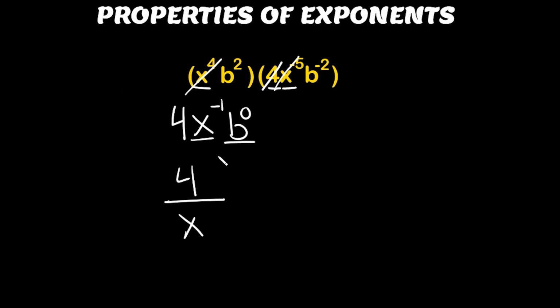Now, real quick, why is something to the 0 power 1 anyways? That doesn't really make sense. But what you have to remember, I can factor out a 1 there. So for example, I have b to the 0 power, right? And logically, when you look at that, you would think, well, that's like nothing. But I could take out a 1 from this part here. So if I factor out a 1, right, that makes it a little more visual. You can see that there's actually a 1 occurring here. So even though this whole part right here essentially cancels itself out, I'm left with 1. So that's why anything to the 0 power is going to be 1, right? You can think of it like that. But this right here is going to be my final answer.